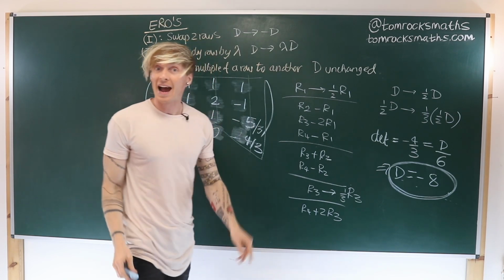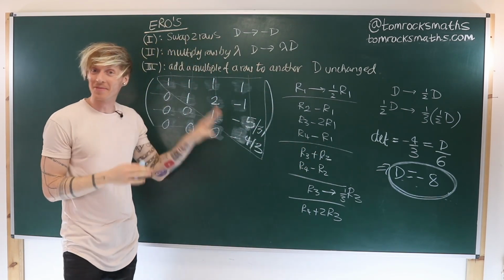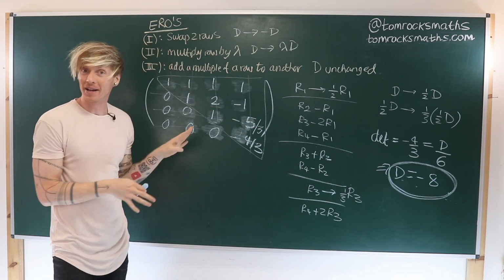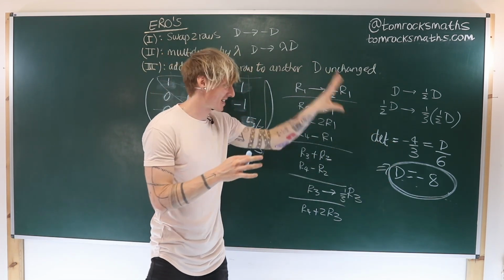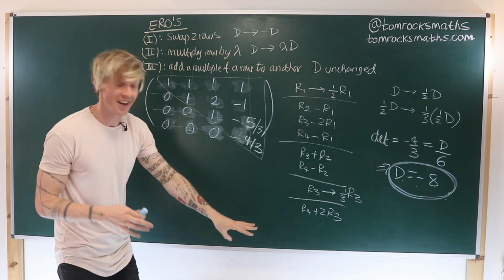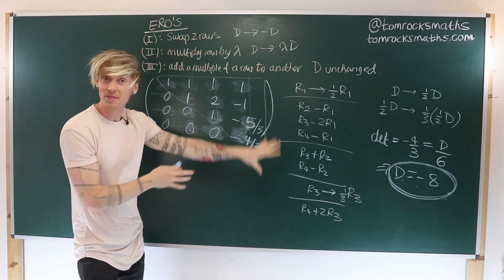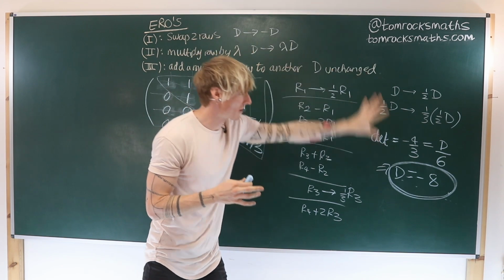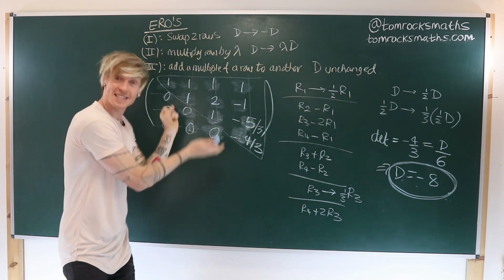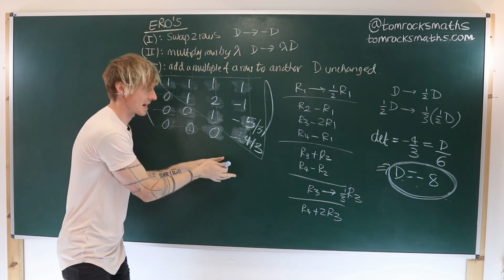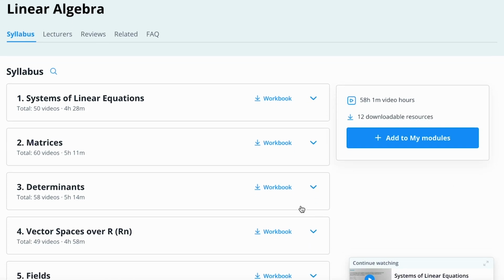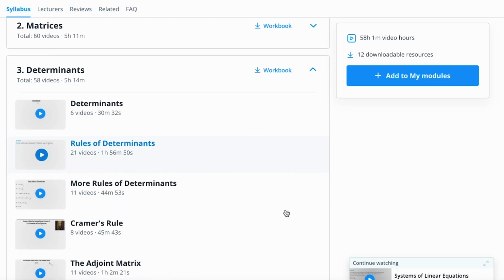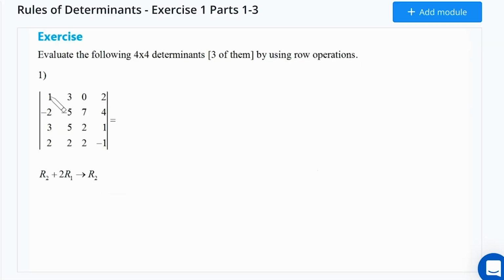So if any of you have expanded the original matrix row by row or column by column, you should get the determinant to be minus 8, which is the exact same answer we've achieved here by using EROs to simplify things, keeping track of what we've done, and getting a much easier matrix that we can immediately write down the determinant of. If you're still yet to be convinced of the benefits of using EROs to calculate determinants, then I do suggest trying it out on some larger matrices.